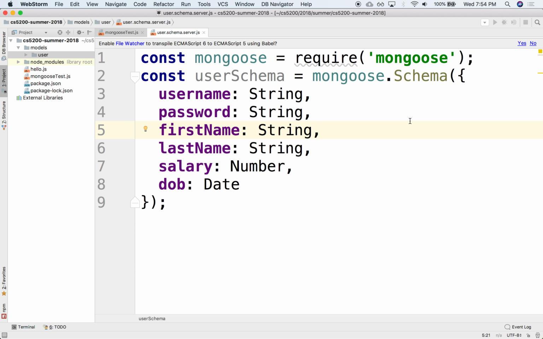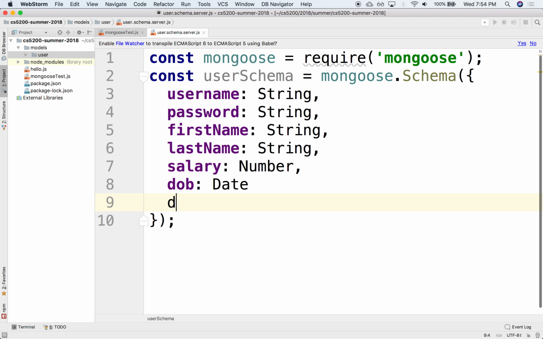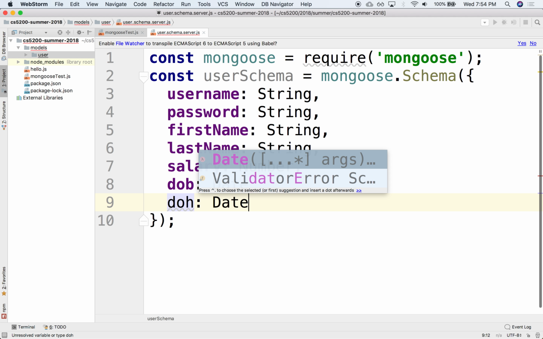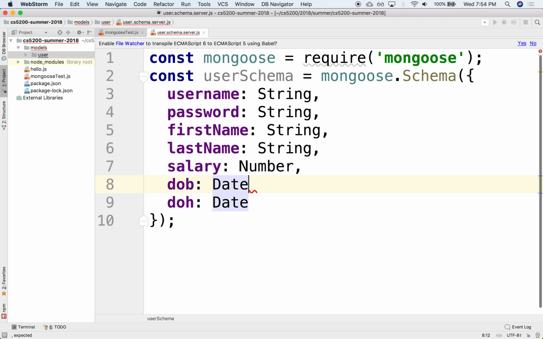Okay, all right, excellent. So we have that. You could have maybe date of hire, the date that we're hired, and there we have. So we have a date. Maybe we instantiate when we instantiate this user. We can also instantiate their date of hire. Maybe they're an employee or something.